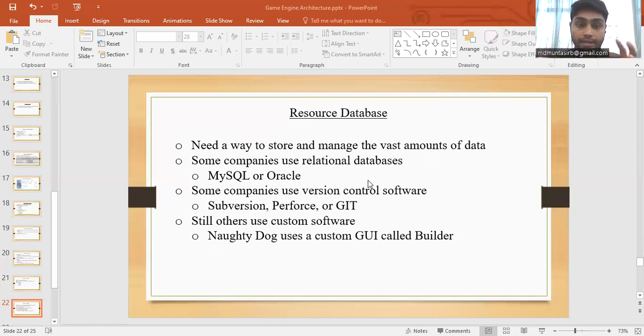For that reason, some companies use relational databases such as MySQL or Oracle, some use version control software such as Subversion, Perforce, or Git, and others use custom software; Naughty Dog uses a custom GUI called Builder.